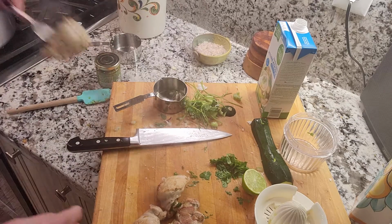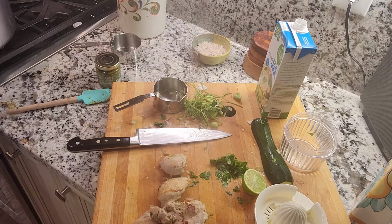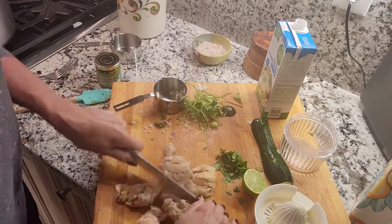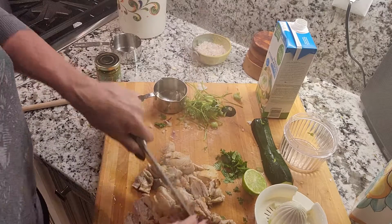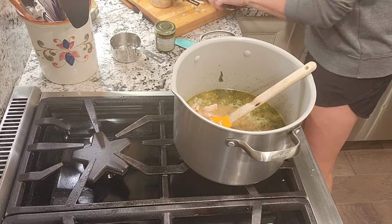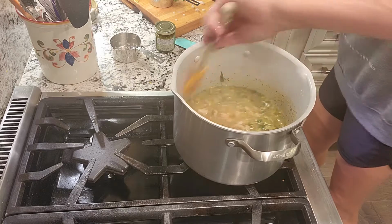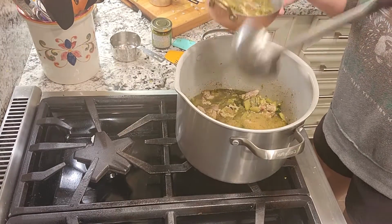So once you've let the soup cook for a little while, you want to make sure that your chicken is fully cooked, and we're going to do a rough chop on the chicken just to make it into bite-sized pieces. You could also use a couple of forks together to shred the chicken, but I like to have these little chunks. And then you put that back into the pot. A quick stir again. And now it's time to eat.